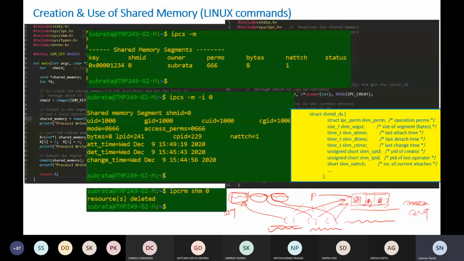Okay, so this can be one simple exercise where the parent and the child process can now communicate using shared memory. And earlier it was a difficulty how the child process, if it has computed something, will pass it on to the parent. Now this is not an issue, right?